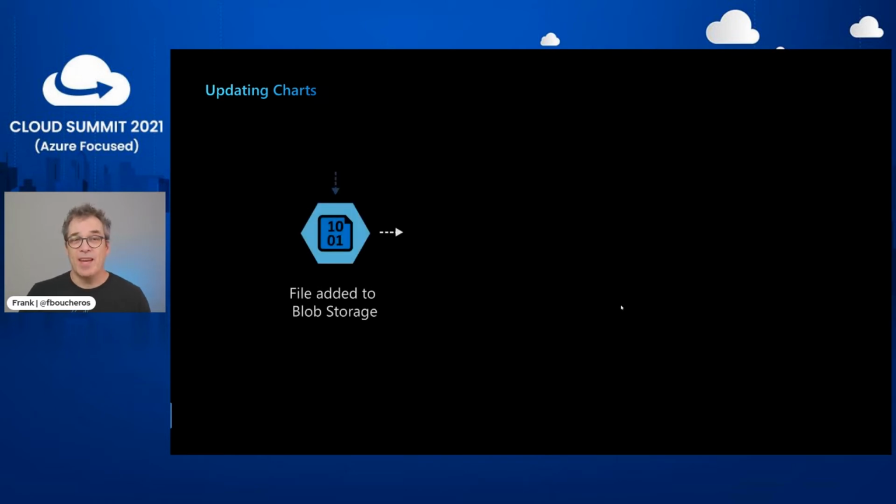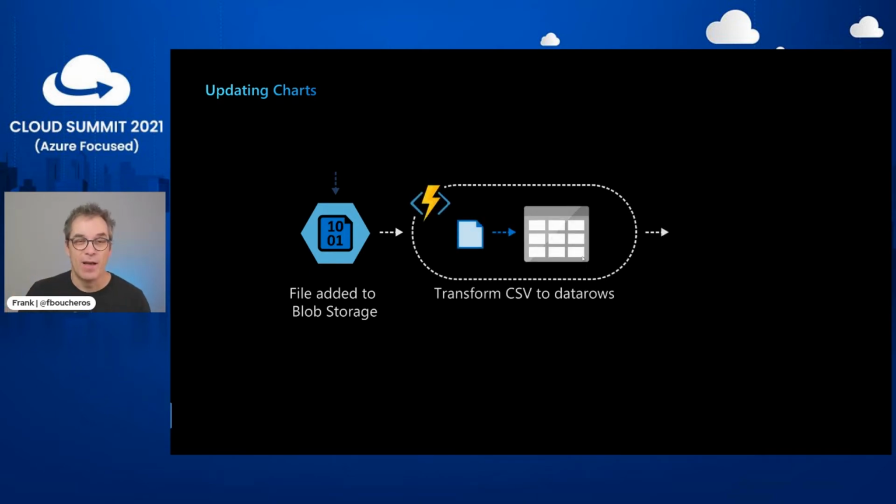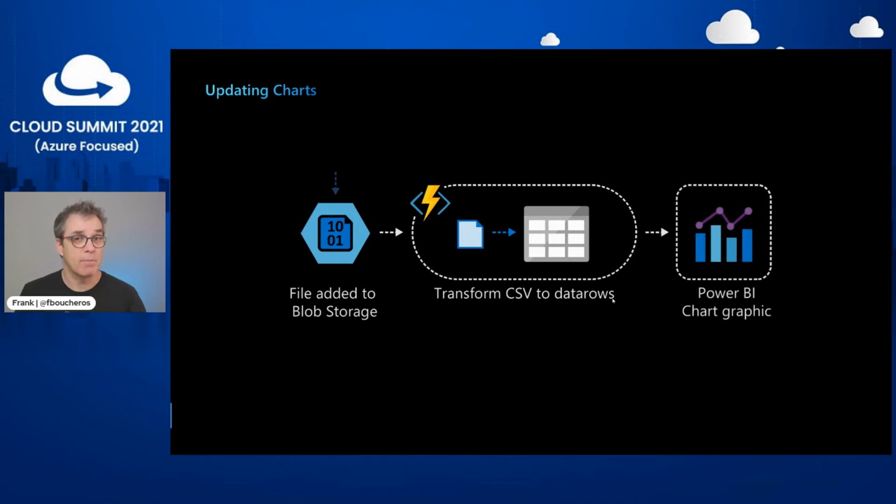Another one is updating charts, because we're all about the data and the boss likes his pie chart, right? So every time you drop a file in a blob storage, in OneDrive, in Dropbox, in Google Drive, whatever, maybe it's in a database, then some data warehousing, some crunch process starts with a Logic App or Azure Function, and it will just update the chart in Power BI. Everyone is happy. You don't need to do anything. It all gets triggered automatically. And that's the beauty of serverless. It's just events, right?